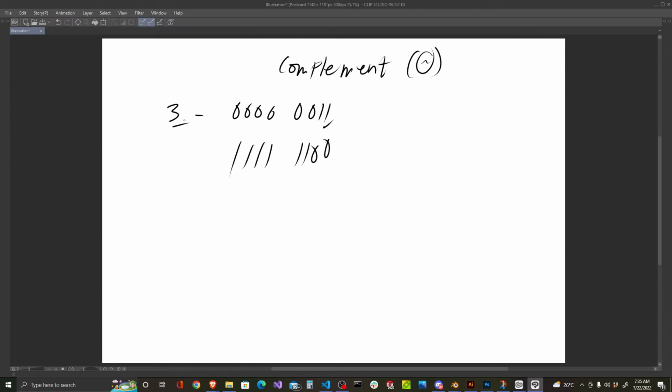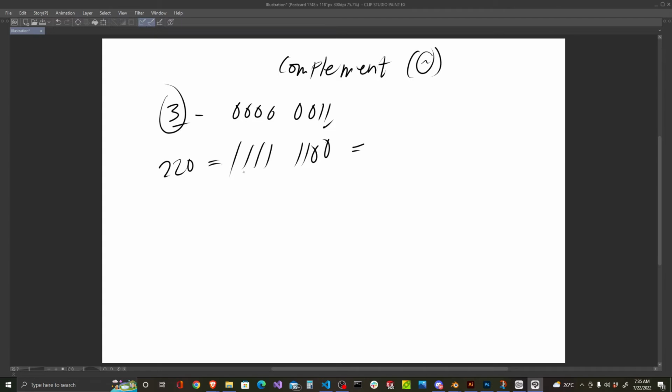As we all know, the value for this is big compared to the original, and the value for this is equal to 220. So that's the opposite, or the complement, of the 3.